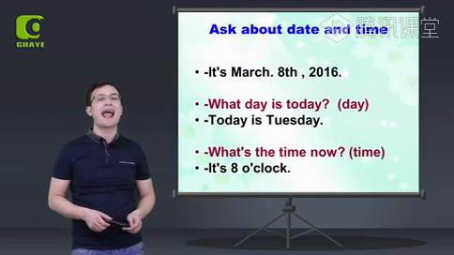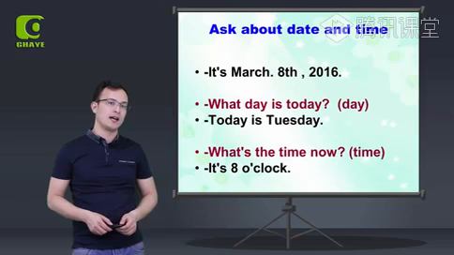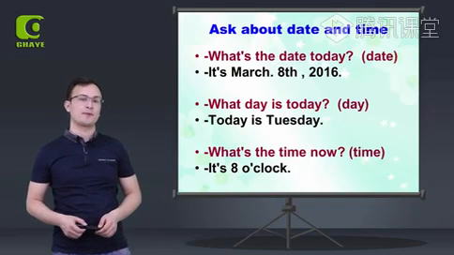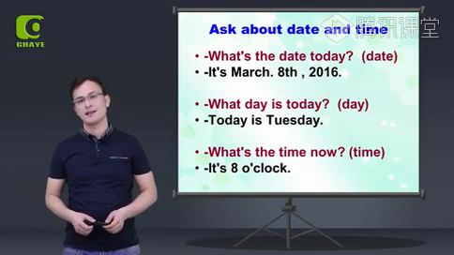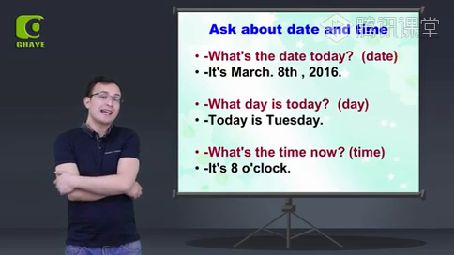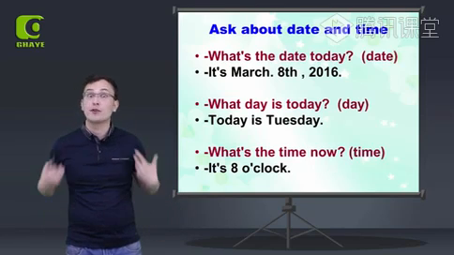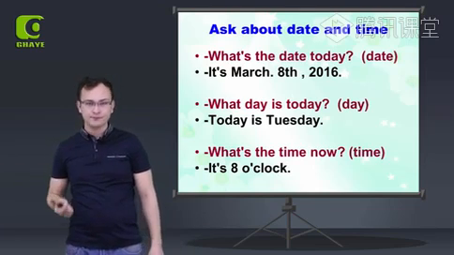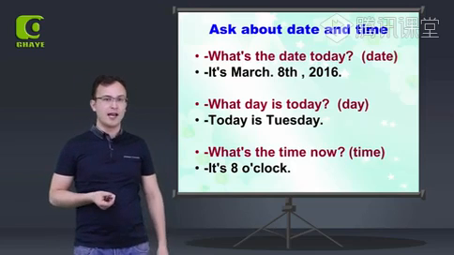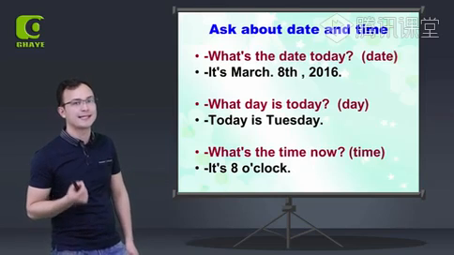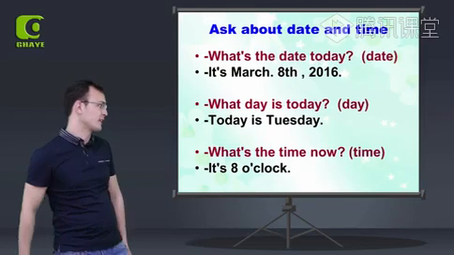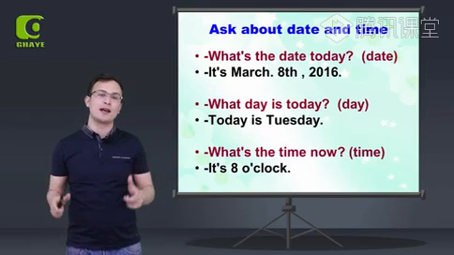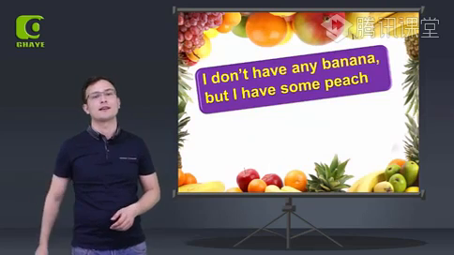What about it's March 8th, 2016? What is the date today? And what day is it today? And what day is today bo'lsa, bugün qaysi kun demakchi, shu haftaningki Monday, Tuesday. And what is the date today? O'shalarga date degan chislar bo'ladi. March 8th, 2016. Vaqt qancha bo'ldi degan nima? What's the time now? Yoki what time is it degandek.